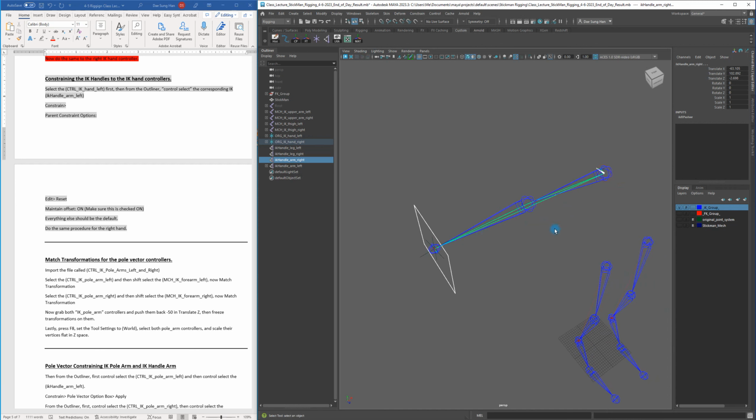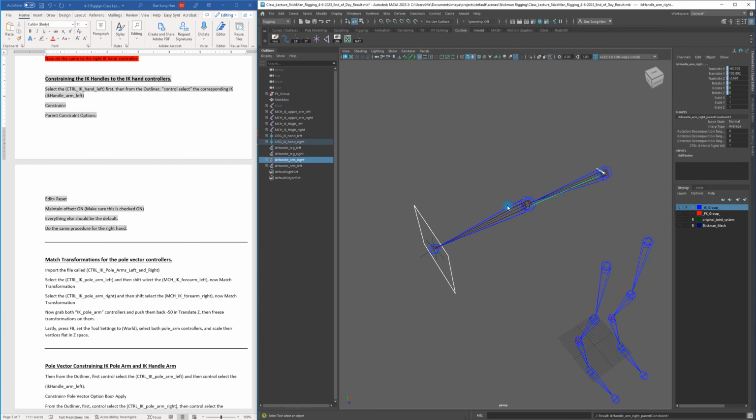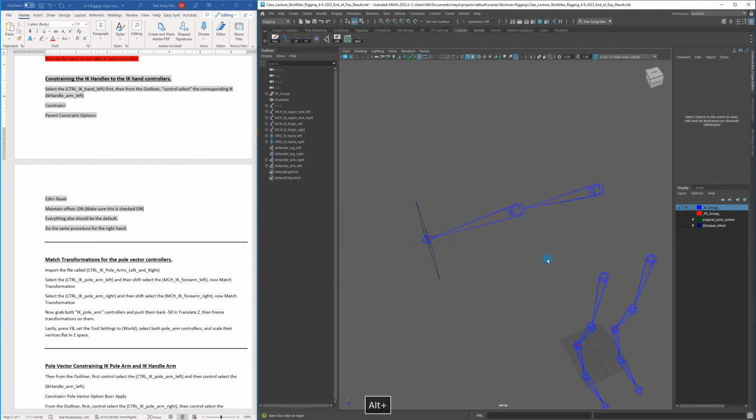And then I'm gonna go to constraint, parent constraint, option box, maintain offset. Just maintain offset. Apply. And it did that same setup. Looks like a bone within a bone. All right.